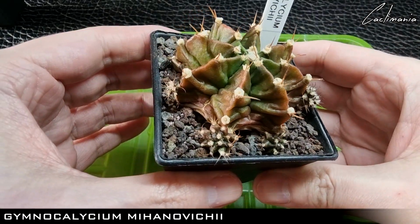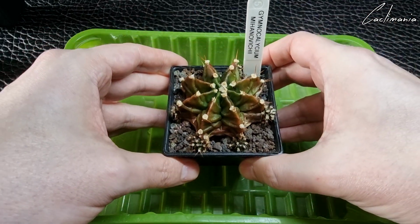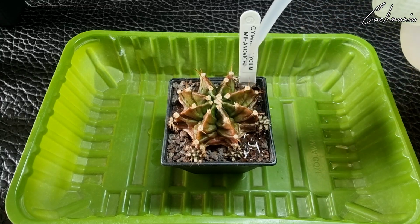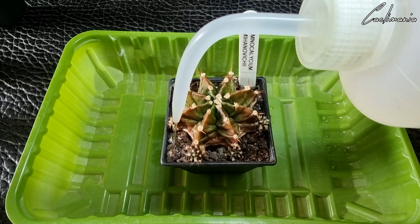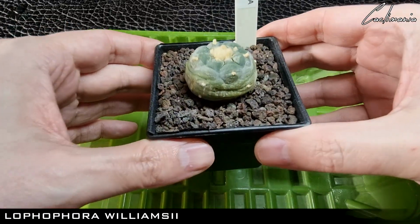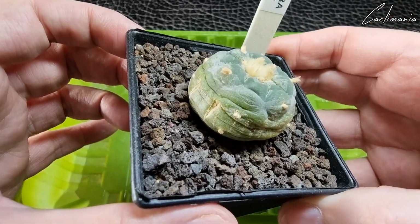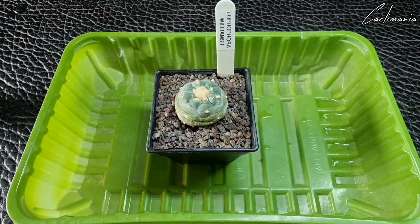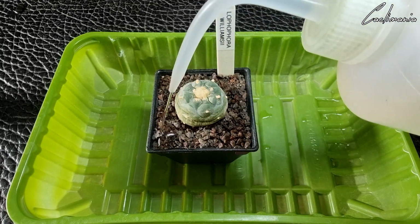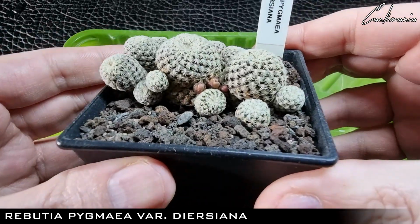This Gymnocalycium mihanovichii is looking very thirsty, quite shriveled, and has taken on a purple coloration. So I'm going to give this some as well. This loaf is looking a bit dehydrated as well. This was one I did give too much water to last year and it split. You can see some old wounds there from that. And this feels quite spongy as well, so it's definitely wanting a drink. And some more buds on this rebutia, so this will get a drink as well.